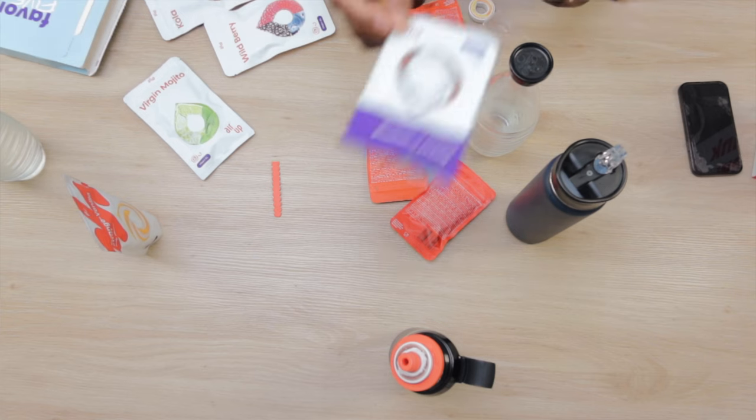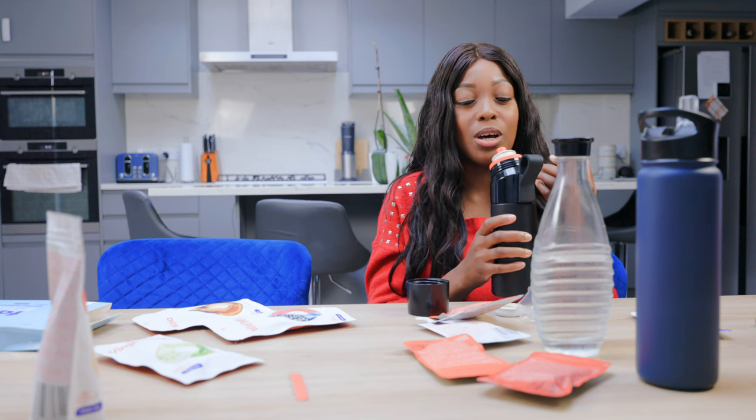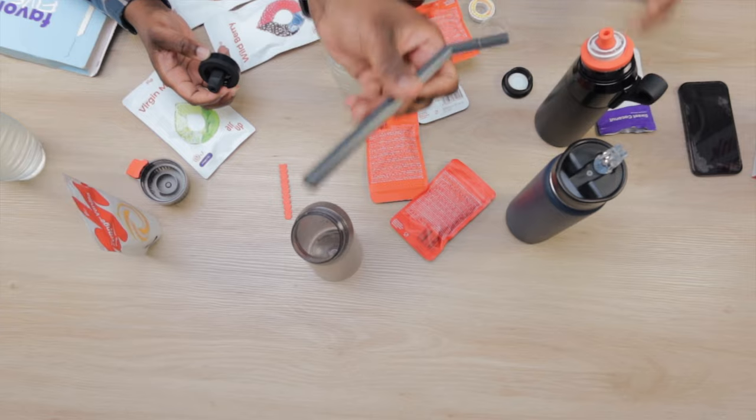So, I've just popped on the coconut pod. It's called Sweet Coconut. Not sure if I like that flavor, but then again, I'm not a coconut person, so it is strong though. If you're into your coconut, this flavor's for you. Like, it's a very strong scent of coconutty water.